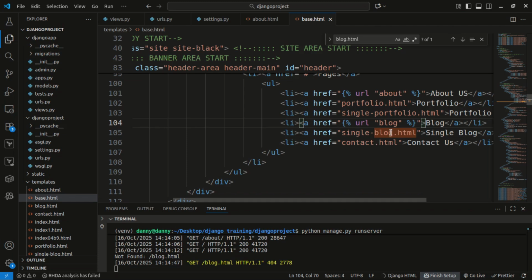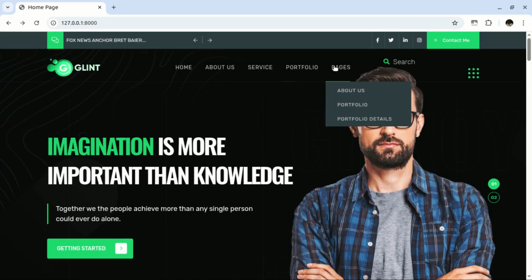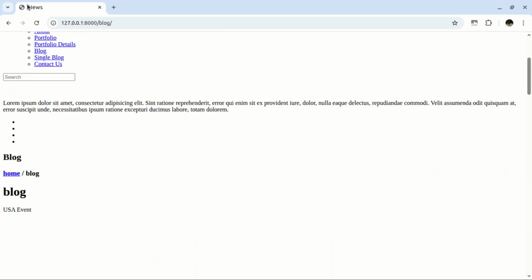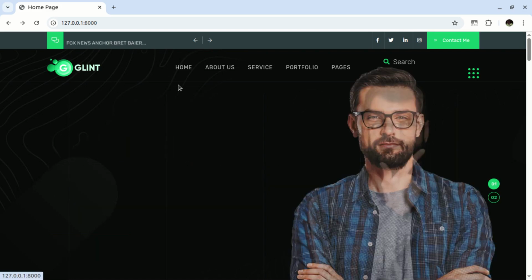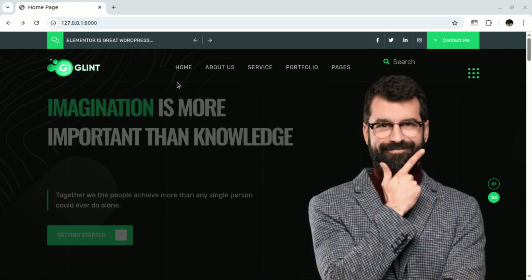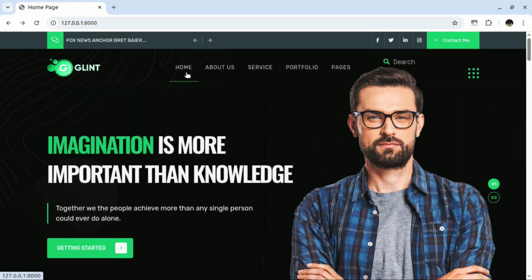All right, so let's go back to our page. Go back home, reload. Then if we hover on blog, we are taken to the blog page. Of course, for now, we haven't worked on the styling yet, but that's simply how to add a navigation to another page. And similarly, we have this home page, which we said we have two options. One, looking at the path to the home page, we have given it the name index. So we can still make use of this name so that whenever we click on home, we are redirected to the home page.